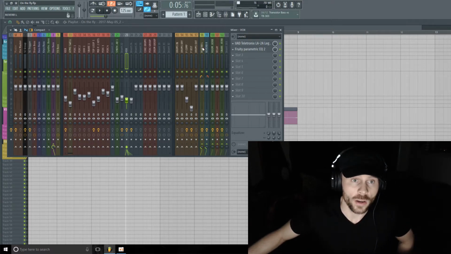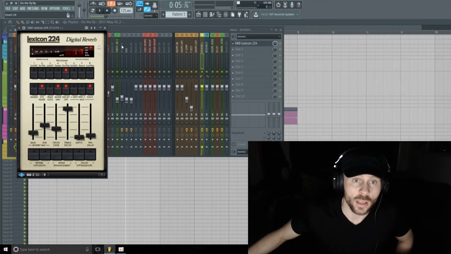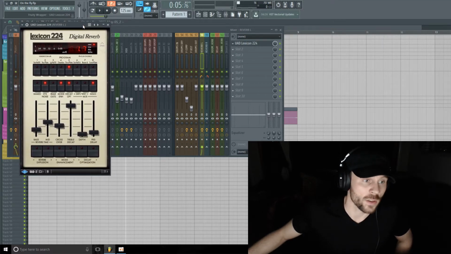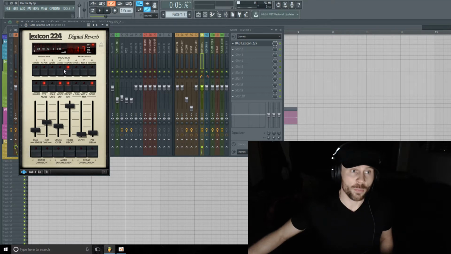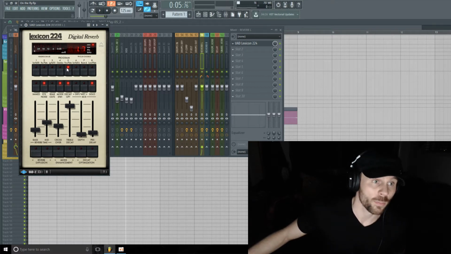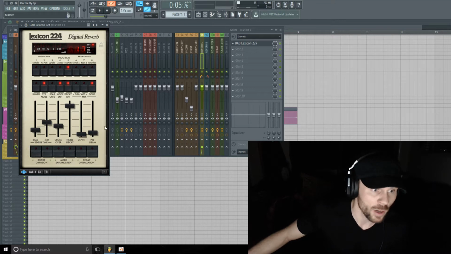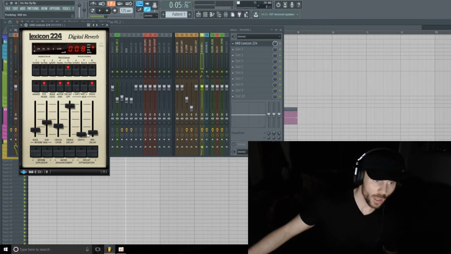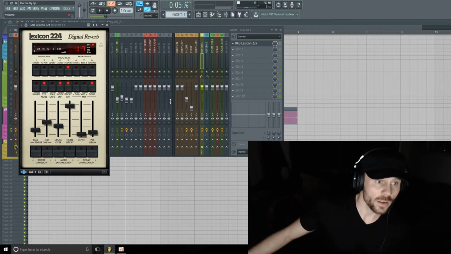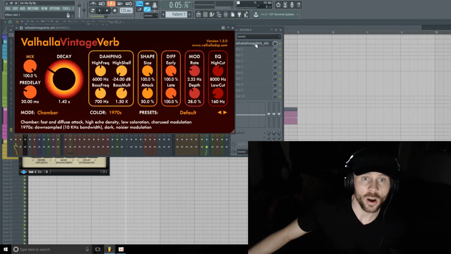So what I've done here is, on the left I have the UAD Lexicon 224. It's an amazing reverb, and I actually have the plate preset selected, and I've just tweaked the reverb times and the decays, and I've given this one only a 7 millisecond pre-delay. And then over on the right, I have just the Valhalla VintageVerb.